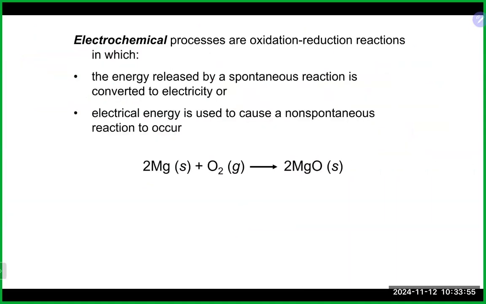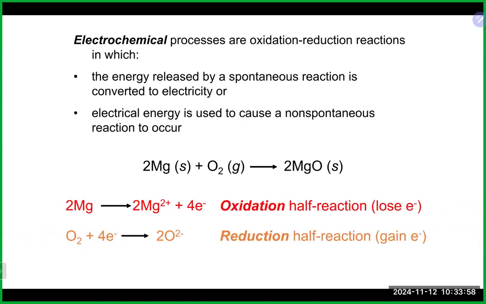All right. So as I mentioned before, in an electrochemical process, oxidation reduction reactions, the energy released by the spontaneous reaction is converted to electricity. It's used to do some type of work. It is really what happens with batteries. That's basically a redox reaction. It releases those electrons. Electrons go out on a wire, does some work, comes on back to the other side as well. Electrical energy is used to cause a non-spontaneous reaction to occur. And again, sometimes you just apply some extra electrical energy to cause things that normally would not occur.